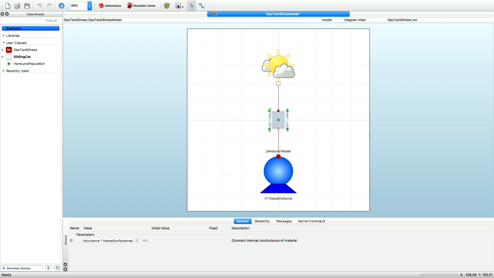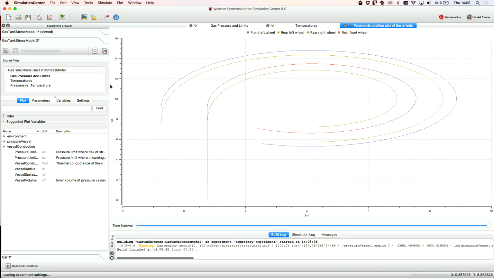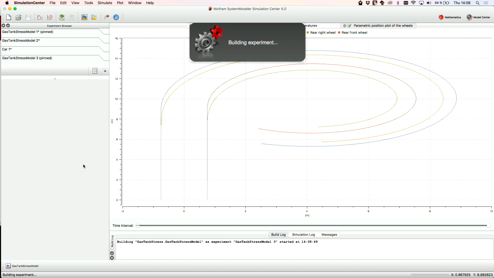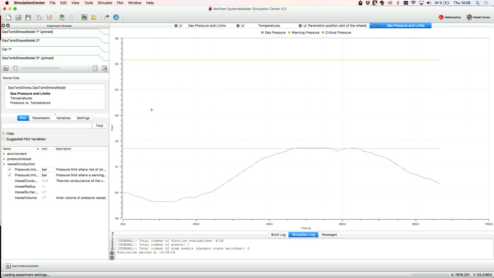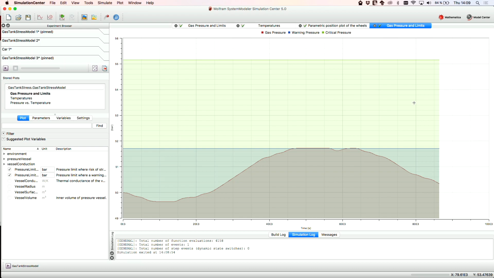So if I simulate this now, oh, there was another simulation ready since my preparation. We'll actually get back to that. OK, so what did I do? Oh, OK, sorry. There you go. So we simulate here. It's perhaps not that easy to see. There you go. So here we have two boundaries. The upper limit is where for sure this vessel will explode or something like that. And the lower one is where we should have a warning, which means that right now this kind of works, and we're seeing the stress we have inside the container. I mean the pressure in the container.